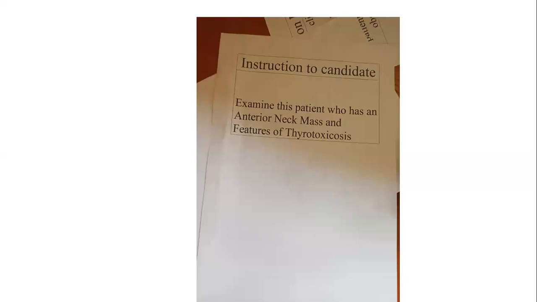Once you've finished doing your neck signs and you palpated your lymph nodes up to the infraclavicular lymph node, you can tell the patient to comb his hair, or you could apply pressure on the shoulder and tell the patient to shrug it off. That tells you proximal myopathy. If you forget to do this one, then at the end, tell the patient to get up and walk. That also tests for proximal myopathy. That completes your thyroid examination. So it doesn't mean that you must do combing at the same time. It's one of the three you do.